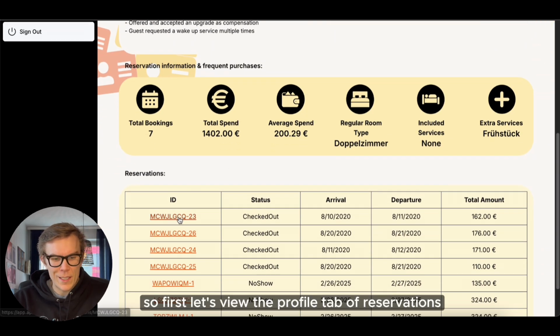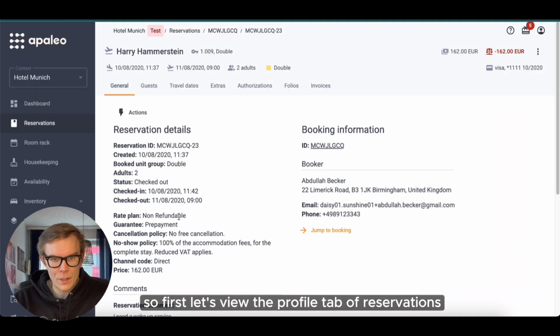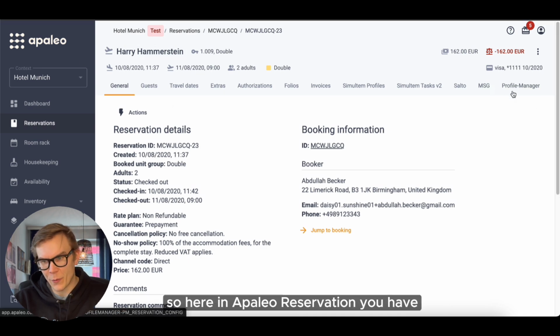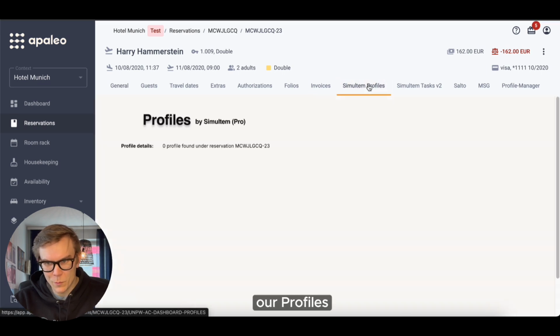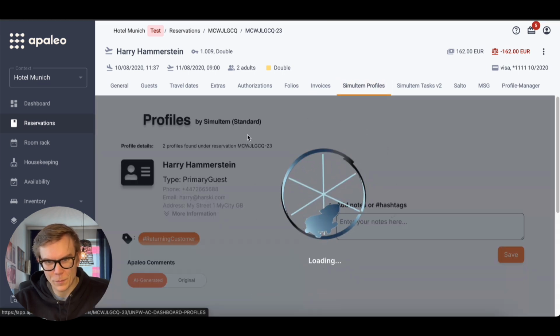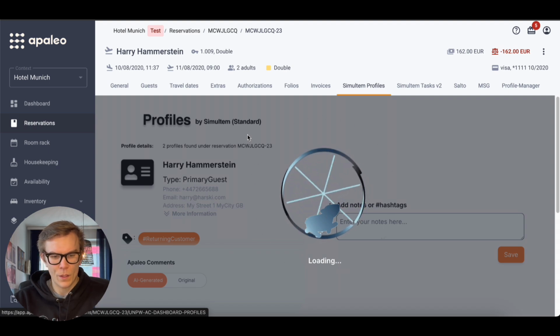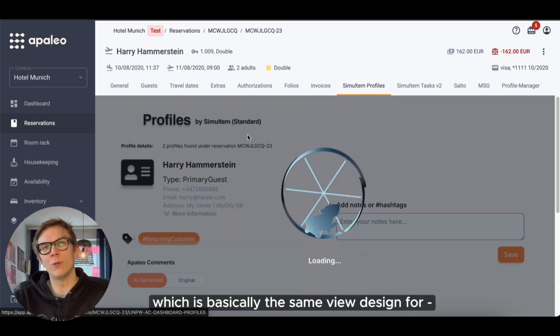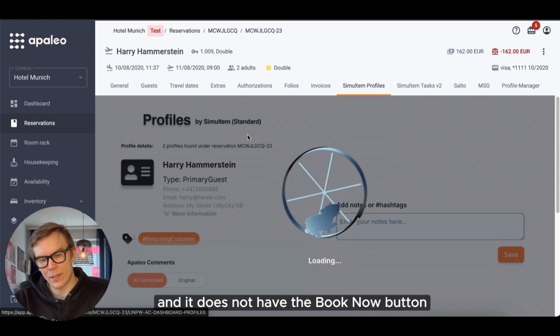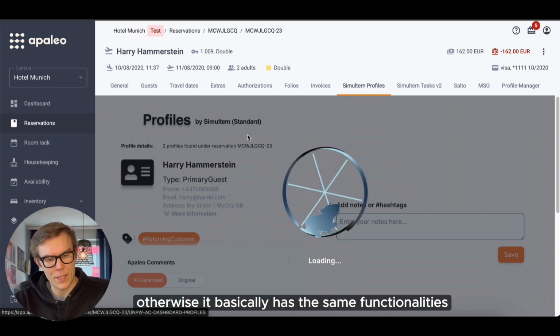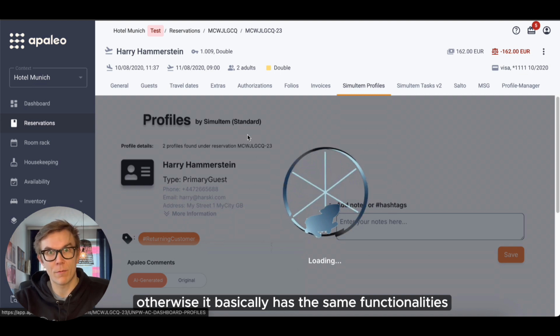So first let's view the Profile tab of reservations. So here in Apaleo Reservation you have our profiles, which is basically the same view designed for front desk use, and it does not have the Book Now button. Otherwise, it basically has the same functionalities.